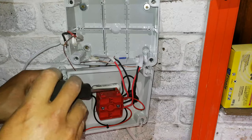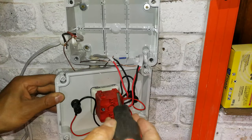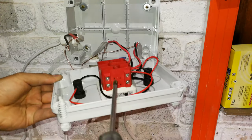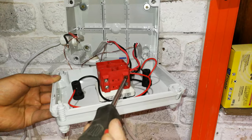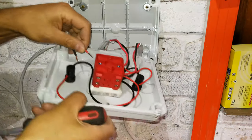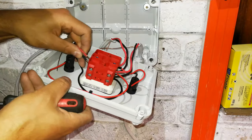There we go. 1 goes to 2 or 4, and 5 goes to 6 or 8. Can you see there's rows here? So that's the neutral row and that's the live row. That's what I'm trying to highlight here: don't just put these in any old way, or you'll get your polarities wrong. So there we go.